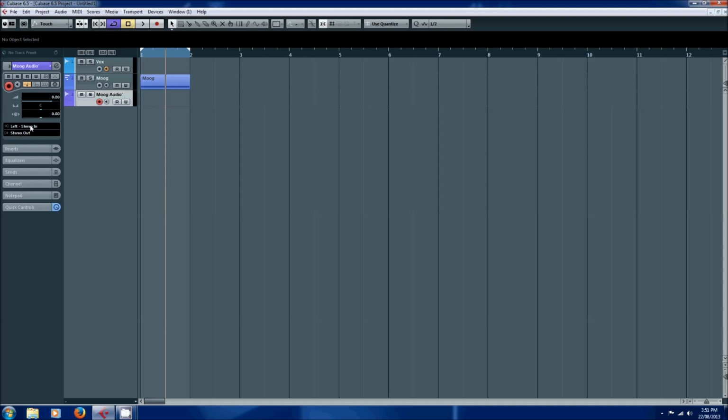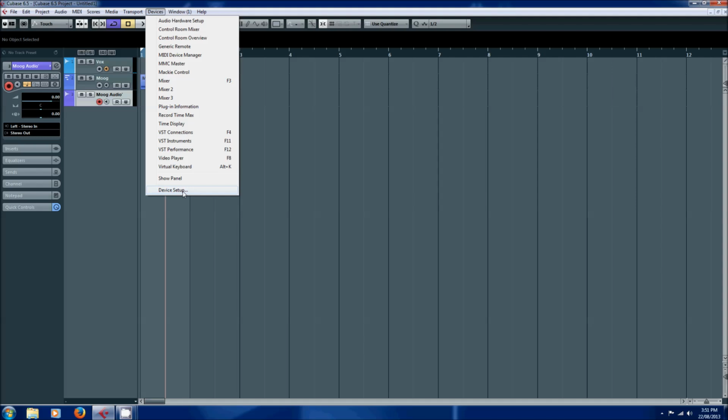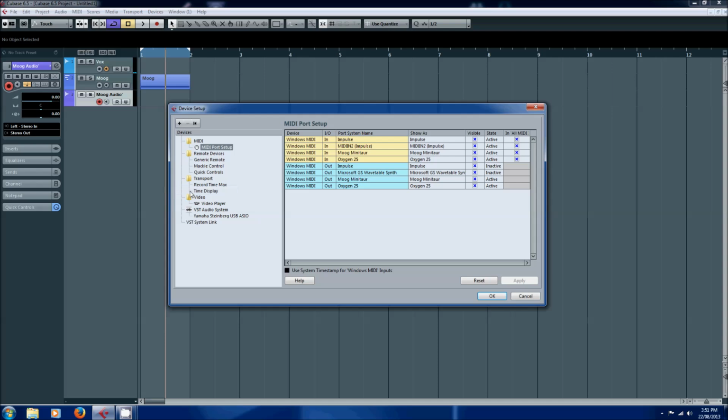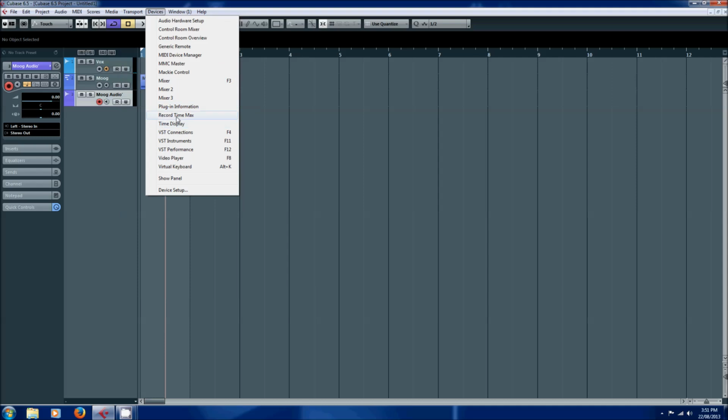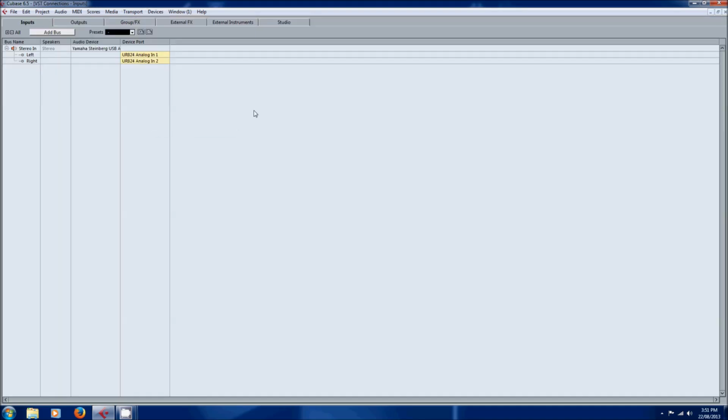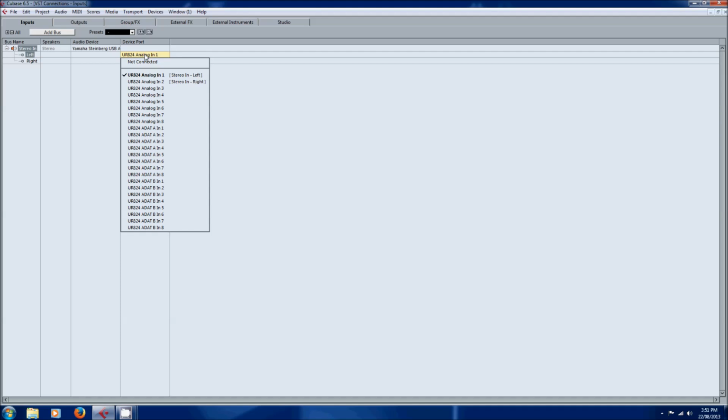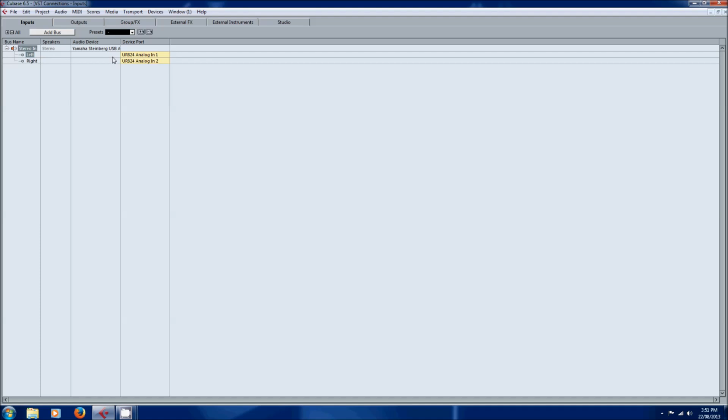All right. So I'll go back into device setup again, just to show you guys the way my audio interface is set up. It's an 8-input audio interface, but I only have two active at the moment because that's all I need right now. The left one, analog one, is where my microphone that I'm talking to now is plugged in. It's mono, so it doesn't sound left. And the right one will be analog two, so that's what we're going to have the Moog plugged into.